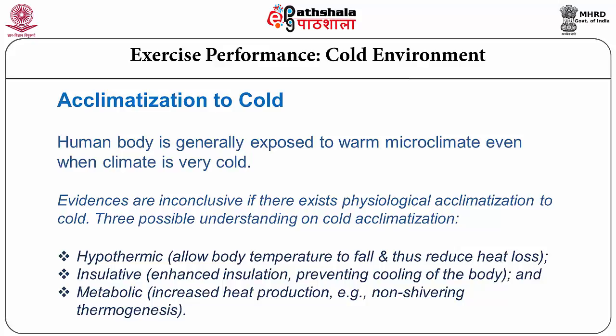What is hypothermic? Hypothermic means it allows the body temperature to fall and thus reduces heat loss. The second one enhances insulation, thereby preventing the cooling of the body. And the third is metabolic. It increases heat production, as I already mentioned about non-shivering thermogenesis. So these are the three possible understandings of how cold acclimatization takes place.